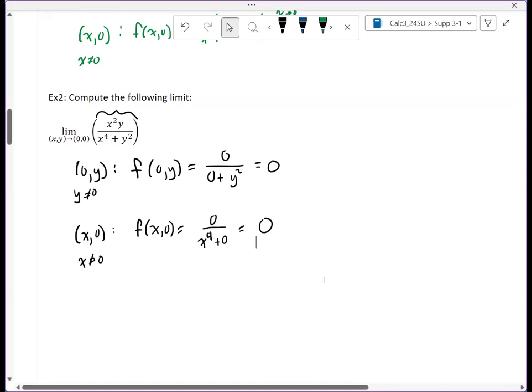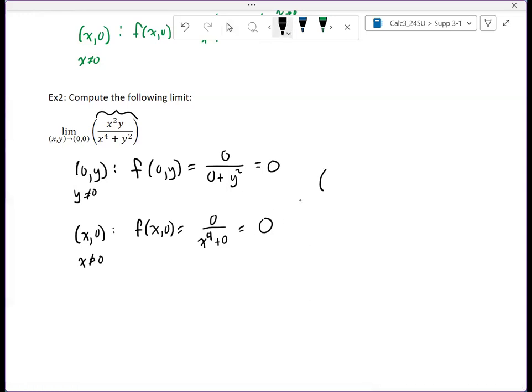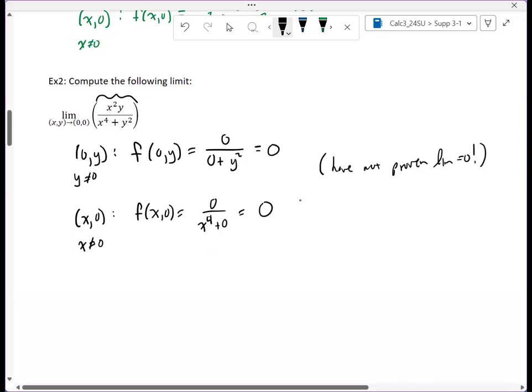Okay, so let's take a look then. The first important point is we have not proven, let me write this down, have not proven the limit is 0. That's a very important point. The limit might be 0. It really can't be anything other than 0, but the limit might be 0 or the limit might not exist. So what's another thing we could do? Well, we could either try to prove the limit is 0, or we could try to search along a different path and see if we can come up with a contradiction along a different path.